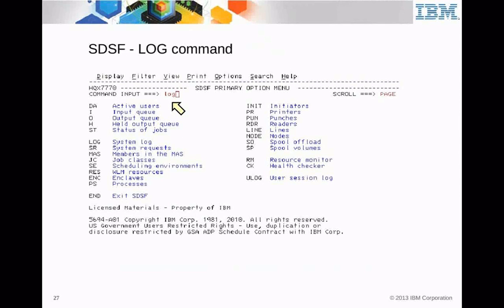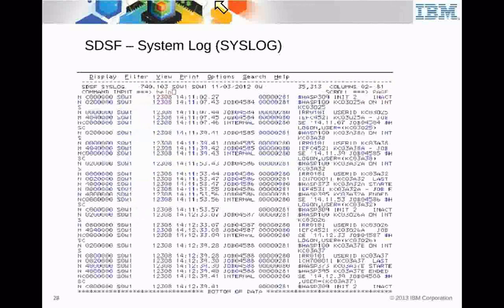That happens to be the system log. We have a whole little session on the system log coming up. So if you type in log and enter, you will see a screen that looks a little bit like this.